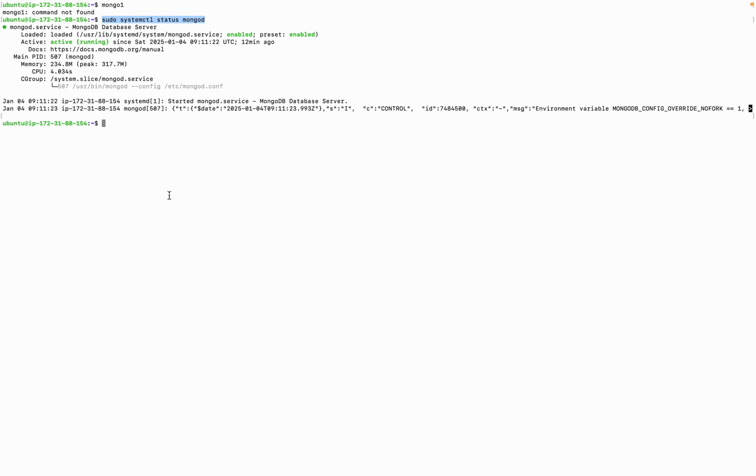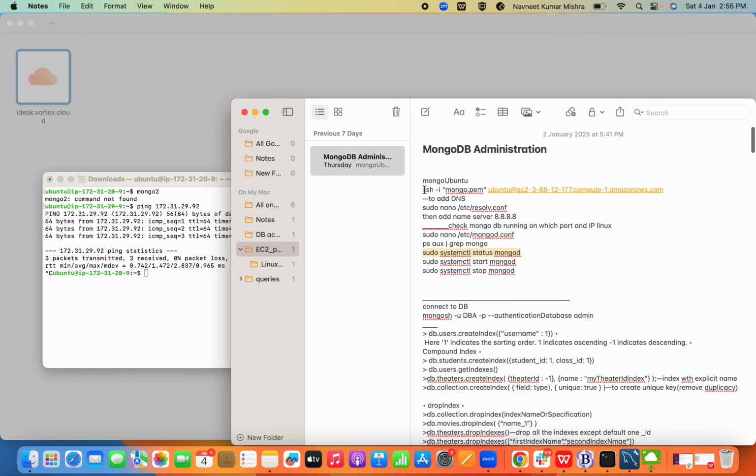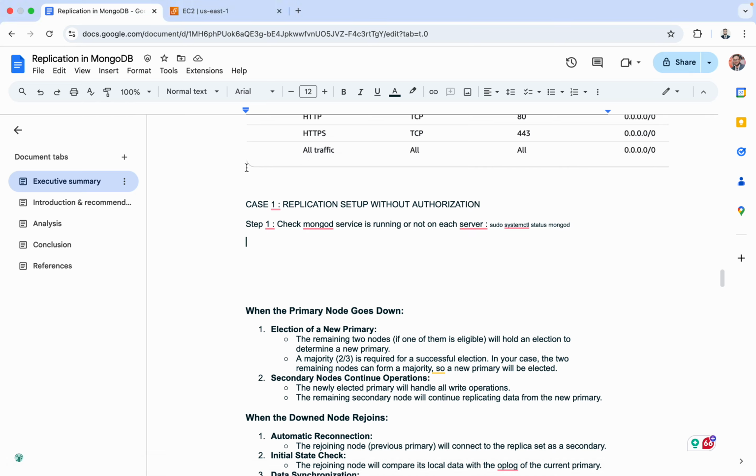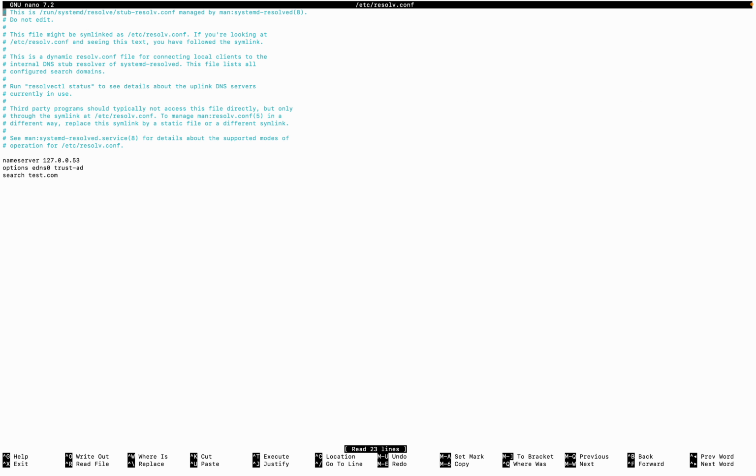Now we have to go to the configuration file. One more thing I would recommend: go to this, because after starting your server, the configuration of this file gets changed. Add here so that you can connect over the public IP.